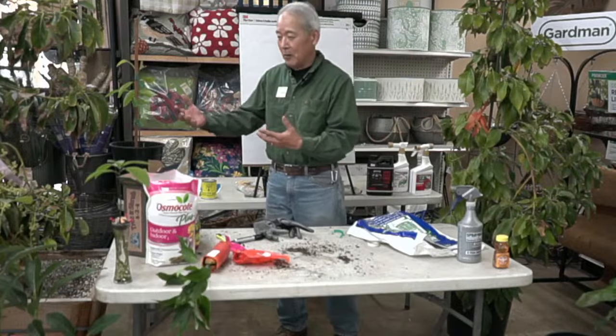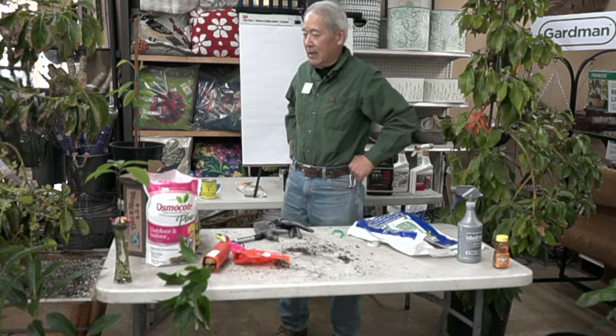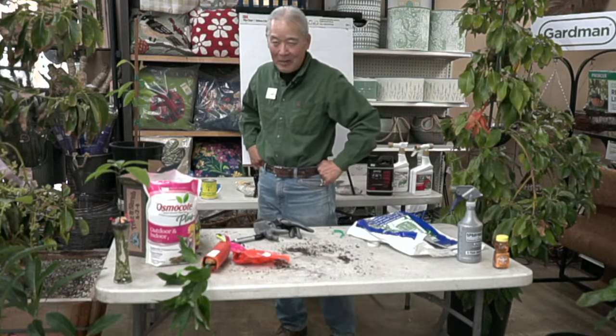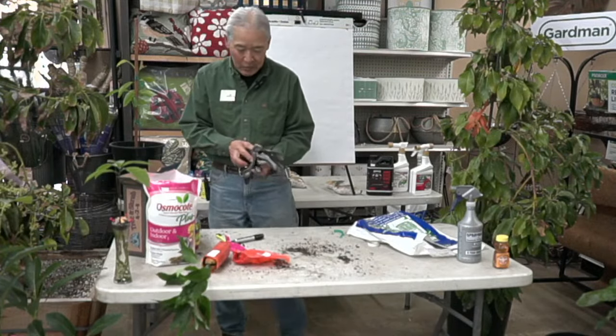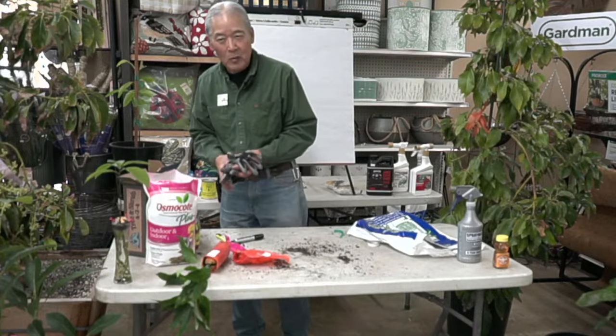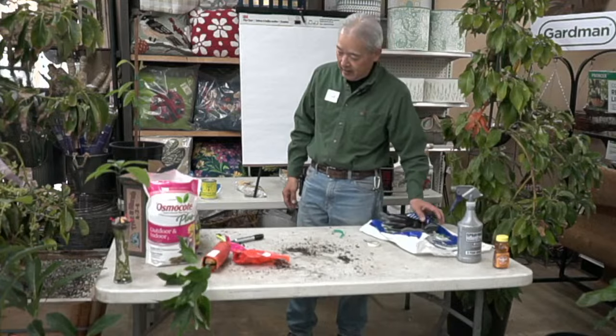His tree was 5 years old in that size box, and it had 80 fruit. I was going, okay, that's better than I've ever done in the ground. So it's worthwhile if you have good soil. And this friend of mine is a geologist. He knows soil as well as I do. So he did a good job with his tree.